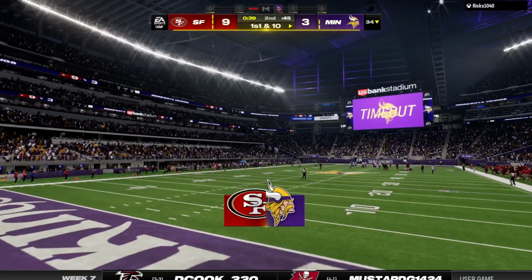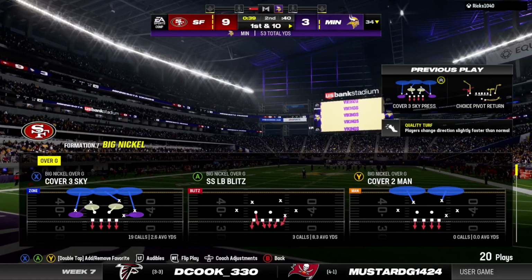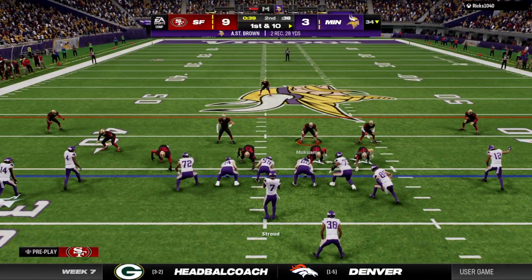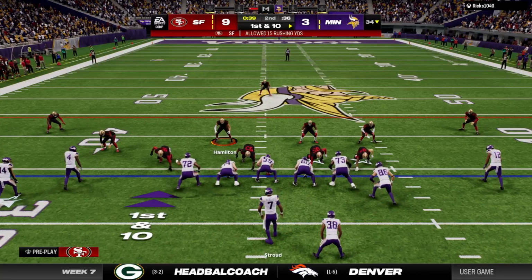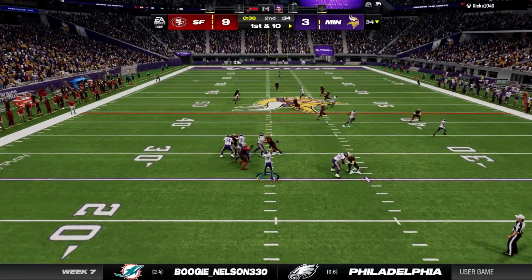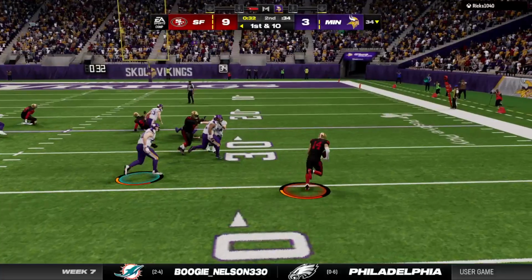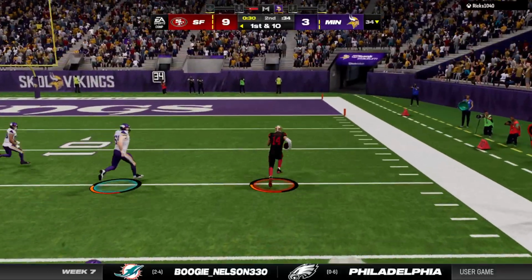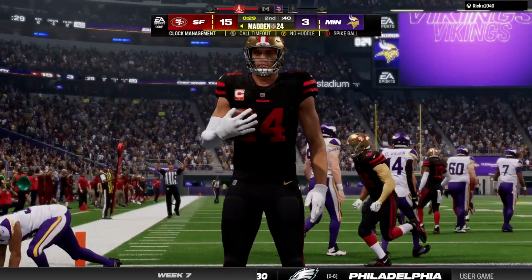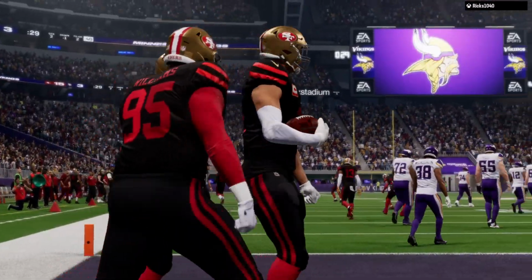Got a man, and he hits him in stride. The Vikings are going to signal for the first of their timeouts as they stop it here with just under 40 ticks to go in this first half. Back-to-back good plays have them on the move on 1st down. And Stroud now to throw. All right, rifles one, and that's going to be intercepted. Kyle Hamilton picks it. He may go. And into the end zone, a pick 6 for the 49er D as they score the touchdown.